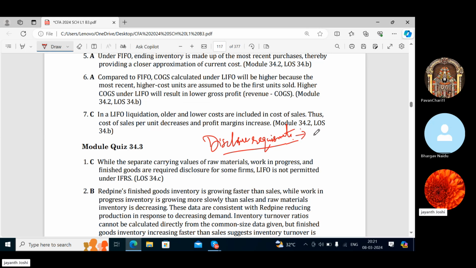Disclosure requirements are nothing but additional information about the asset you have to put into the footnotes after preparing your financial reports. That means what method you are using, from whom you bought the asset, the value of the asset when you bought it, the method of depreciation, the useful life of the asset, the average life, the ending life. Have you made any additions to the asset? Have you done any improvements? What extra have you spent?